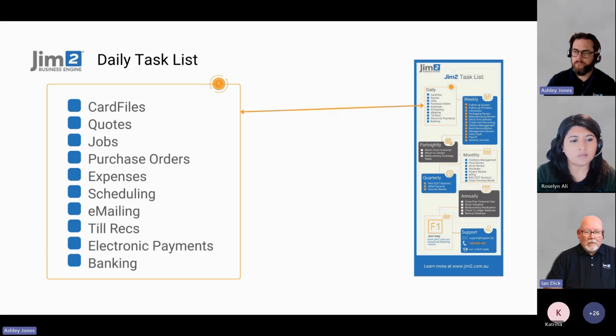With jobs, making sure that we invoice as many as we can. And of course, at the end of financial year, that's particularly important. We need to move stock out of our systems. And it's important that you're not having to deal with jobs that don't apply anymore. So those small things that you can do every day and you're already probably doing are really important. In relation to things like purchase orders, making sure that you're chasing up the received ones and moving them to finish is very important. That is about stock valuation, and that is also about your creditor liability. So you really want to make sure you can keep on top of those and your expenses.